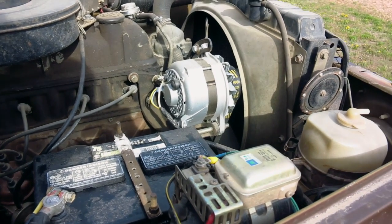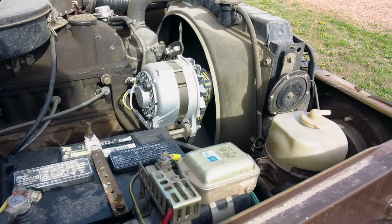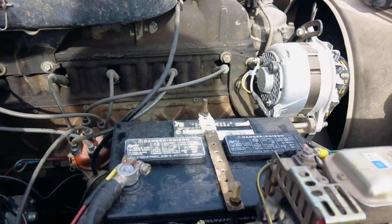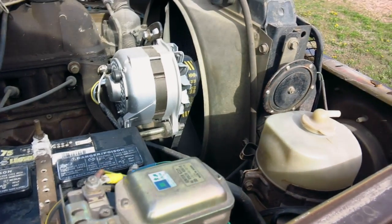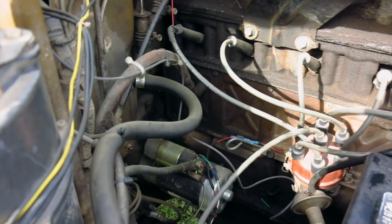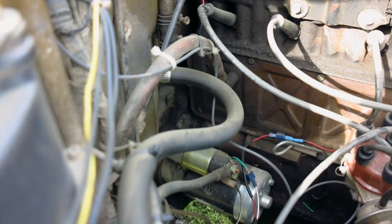Well, good morning. Gonna do a little pre-inspection here and a little startup video of this 1976 FJ40 Land Cruiser that I've got for sale. Just show you a few things under the hood before I fire it up.